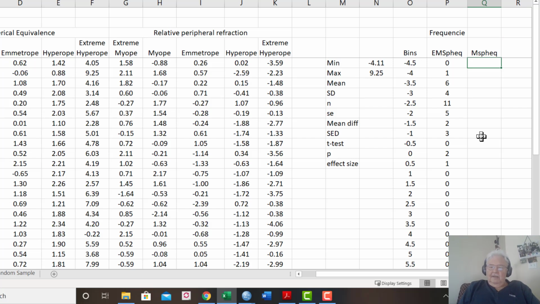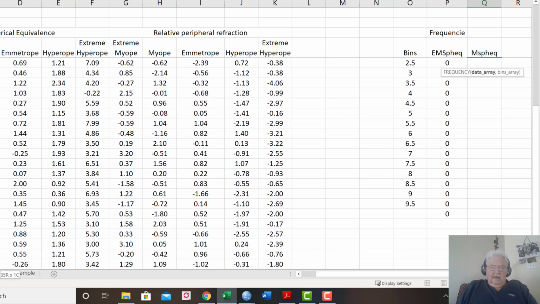Alright, so let's do this one. It's the same thing. We just go equals frequency, tab. Come here, make sure I'm at 4 and 5. Control Shift down arrow, comma, and then our bins. We'll start down here.